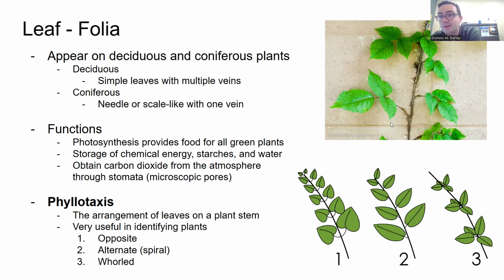So, for example, and this is a very good plant to know how to identify using phyllotaxis, this is poison ivy. What type of phyllotaxis would I use to describe poison ivy? Well, it's certainly deciduous. You can see that it's not needles or anything. And it is whorled, right? Because it has those little areas leading off at the stem that have, what do we know from the old rhyme? Leaves of three, let it be, right? Or leave it be.